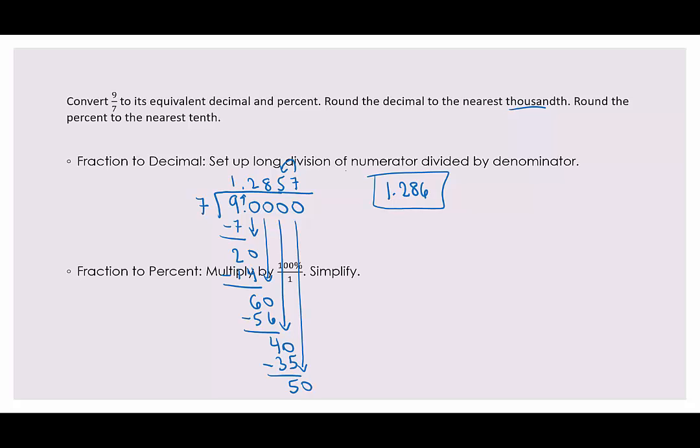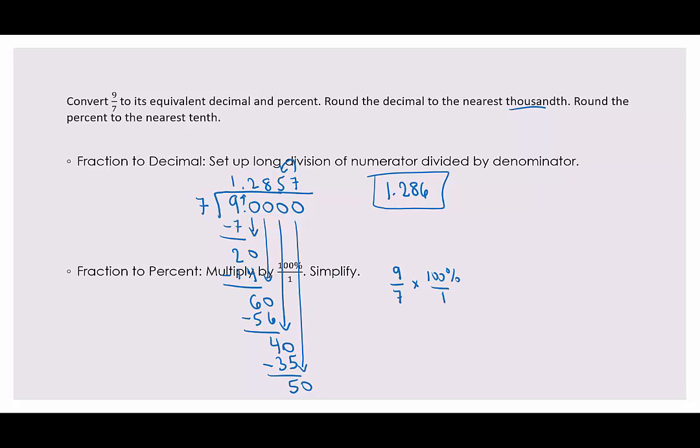For the percent, we have two things we can do. We can just take the decimal that we calculated right above and use that, or we can do what we're supposed to do, which is multiply by 100%. I'll stick to just doing what this particular piece of the puzzle says in case we didn't have the decimal already. We have this 9/7, and we're going to multiply by 100% over 1.